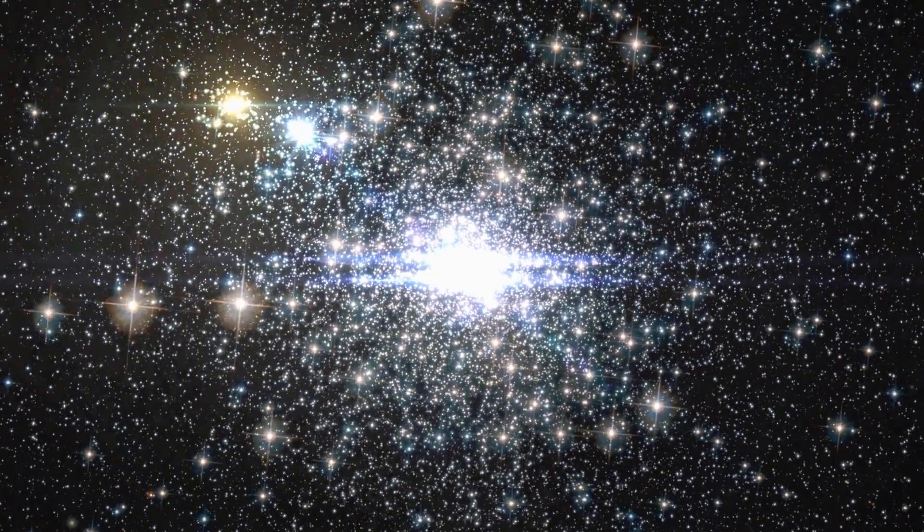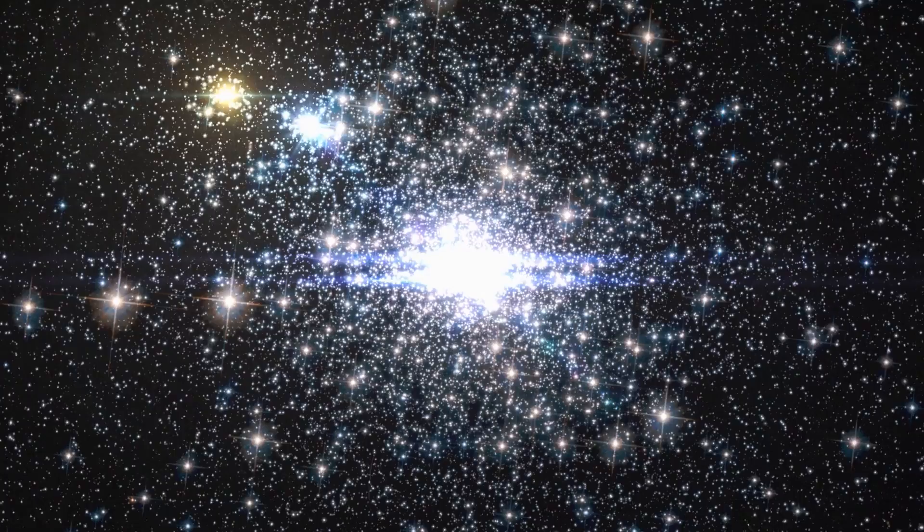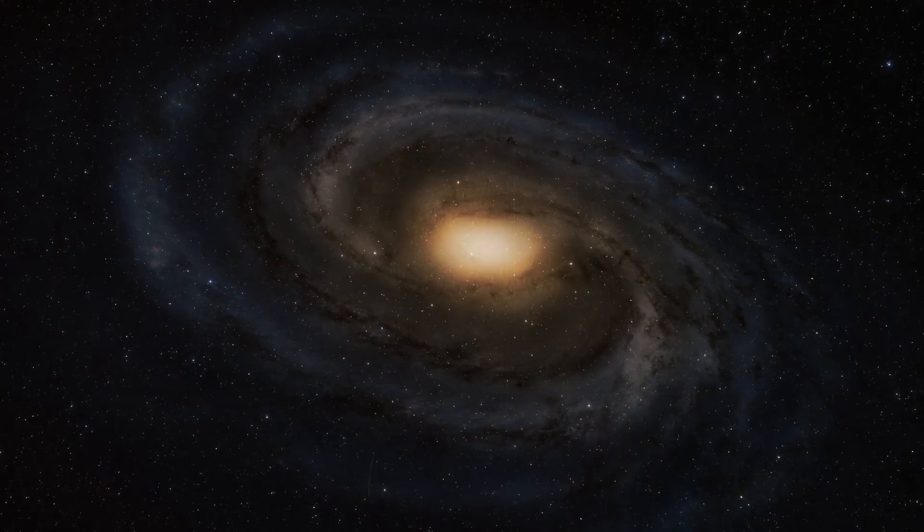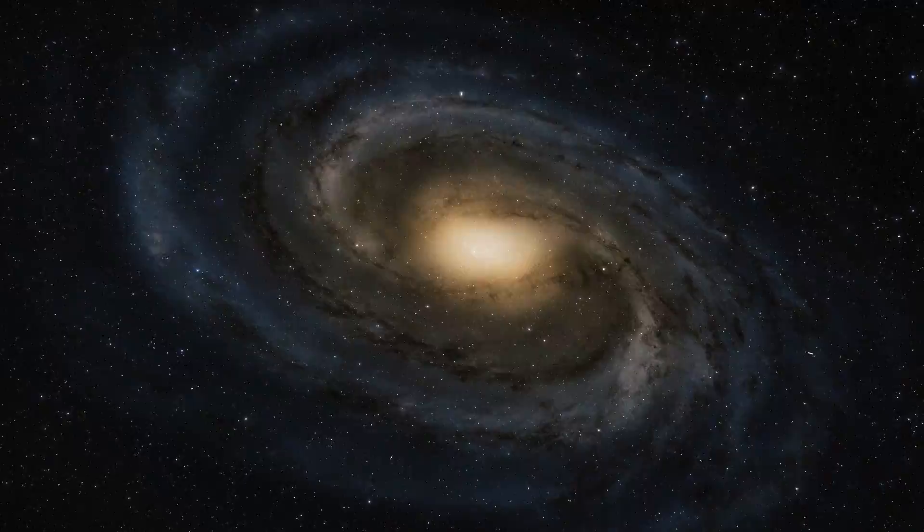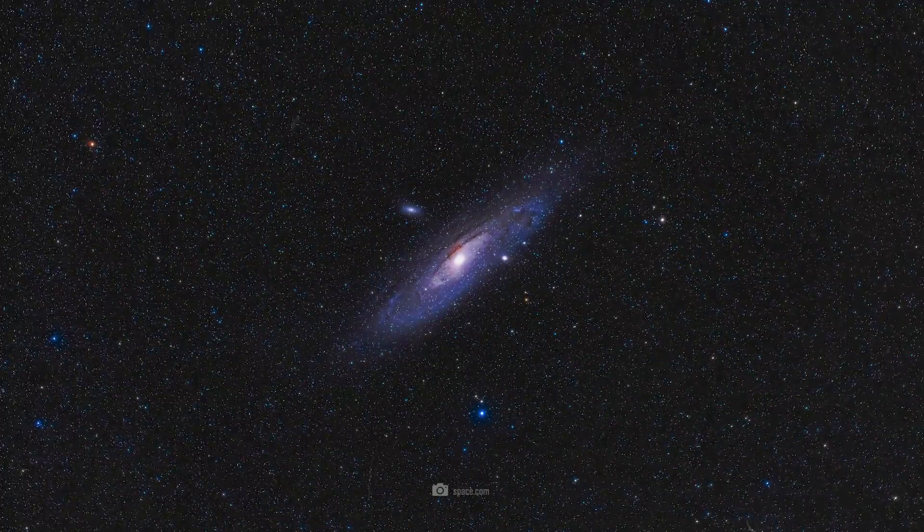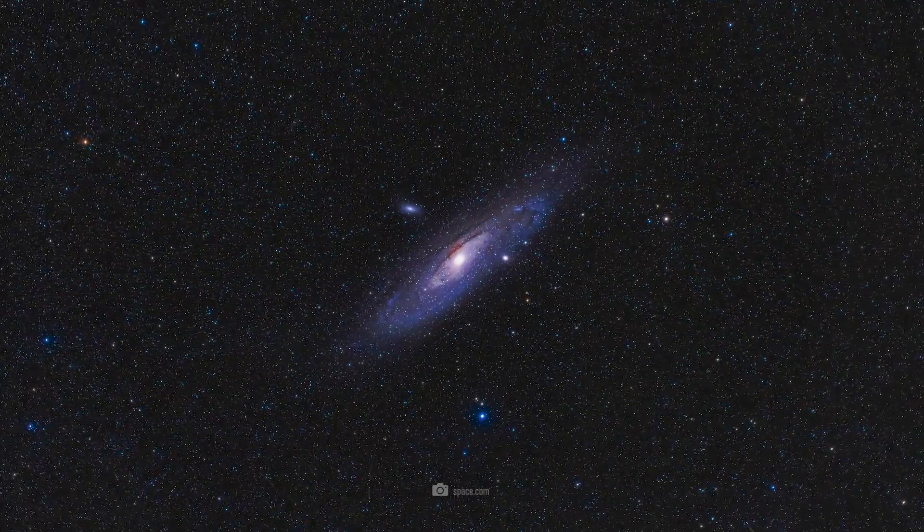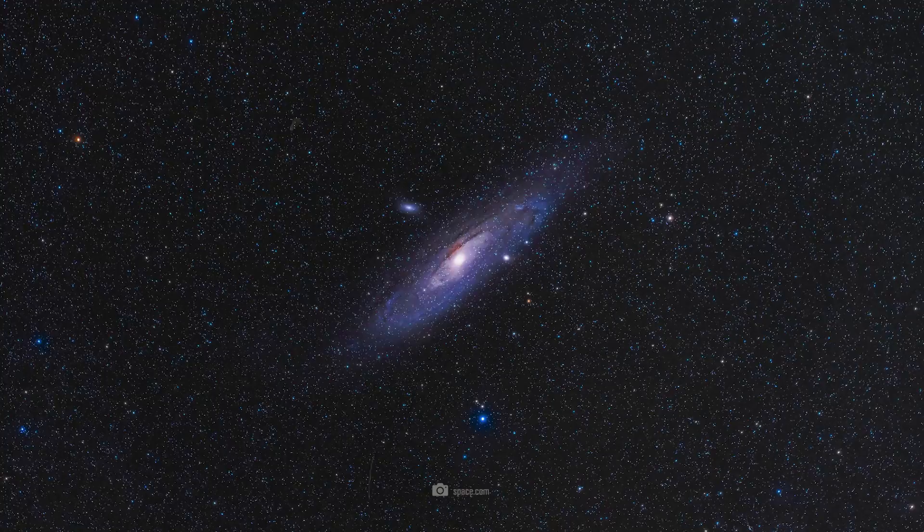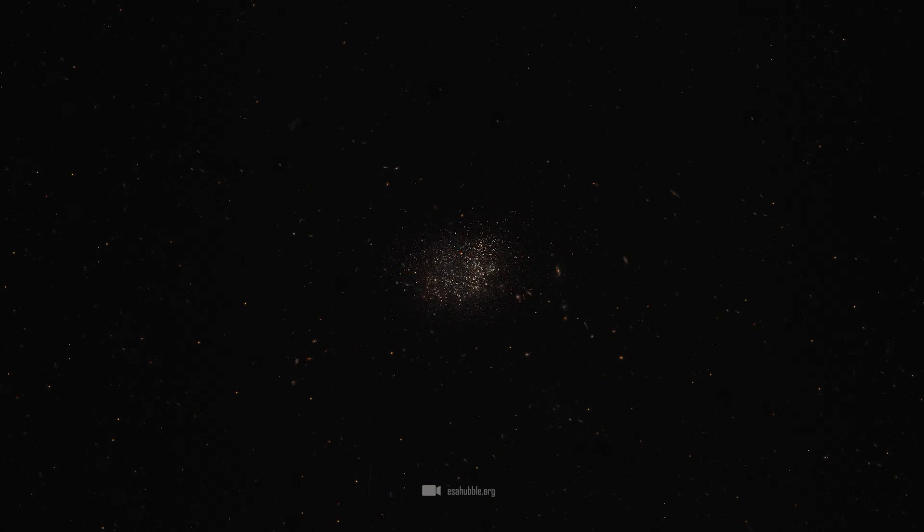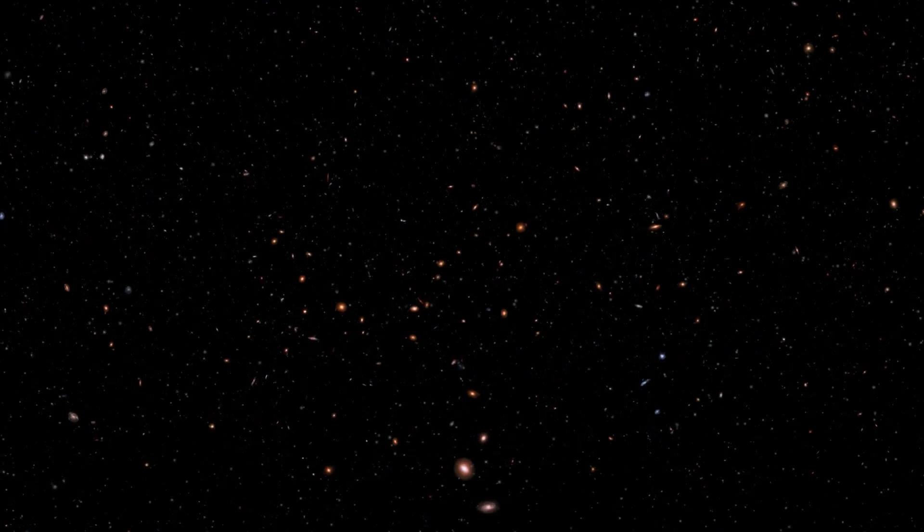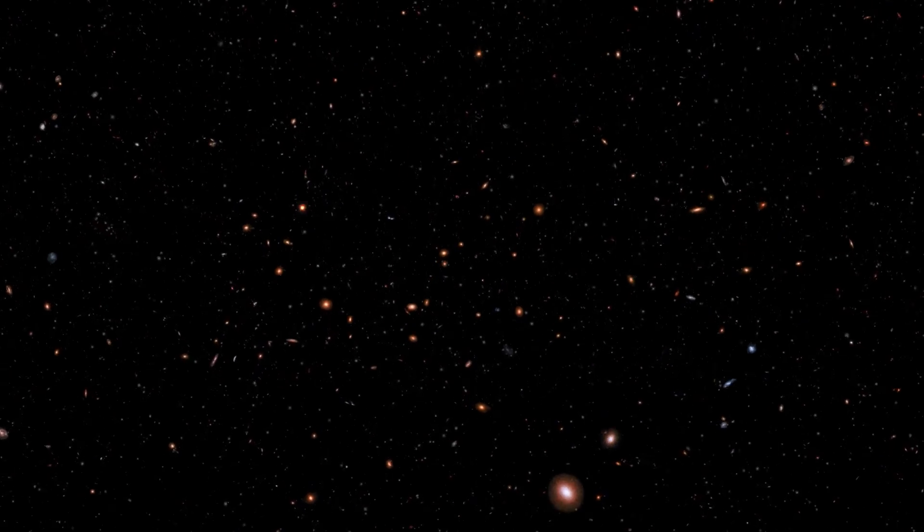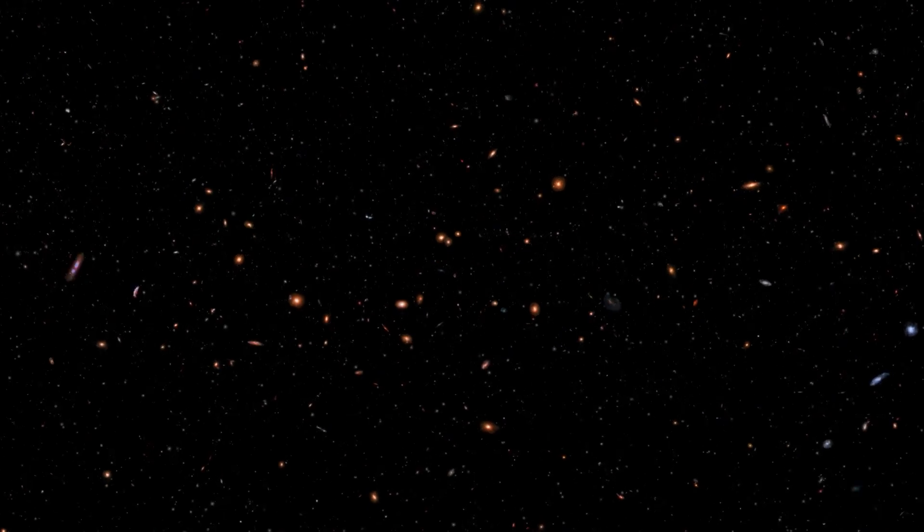With a diameter of only around 3,000 light-years, this galaxy is extremely small. Our Milky Way has a diameter of around 100,000 light-years and one of our other closest galactic neighbors, the Andromeda galaxy, is twice as big as the Milky Way. Bed-in-1 is therefore really tiny and has probably remained so small because it has had no contact with other galaxies. It has not changed through collisions with other galaxies and it has not grown through mergers.